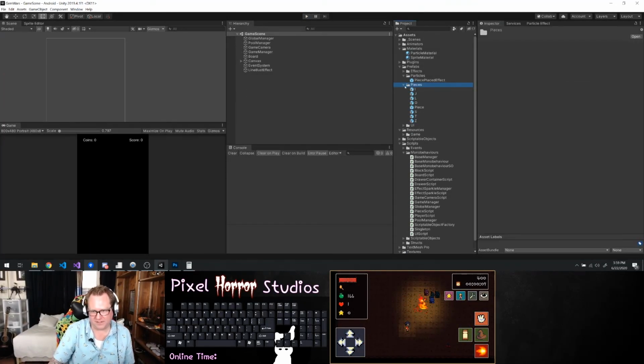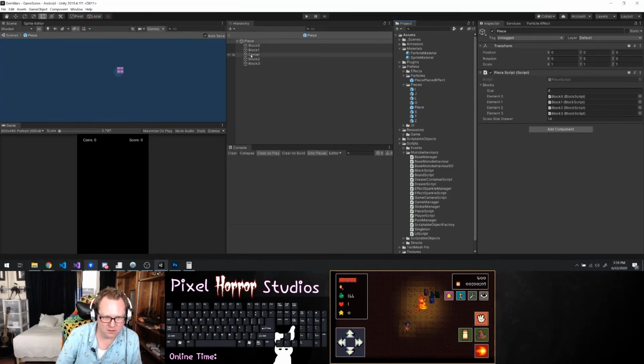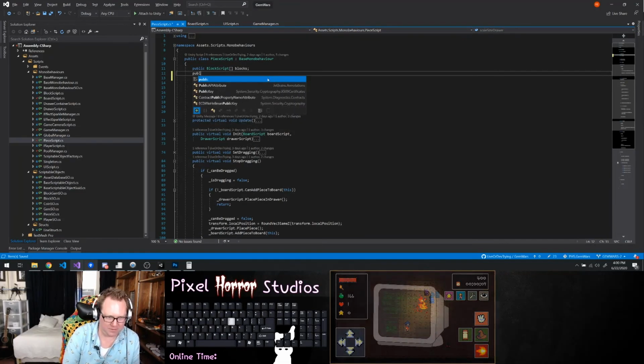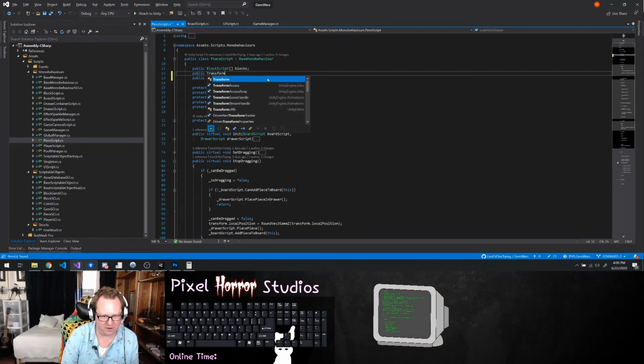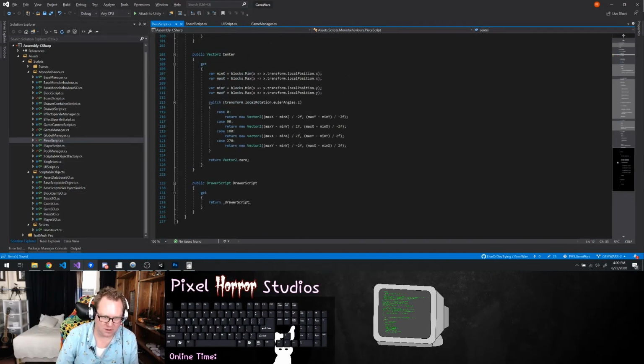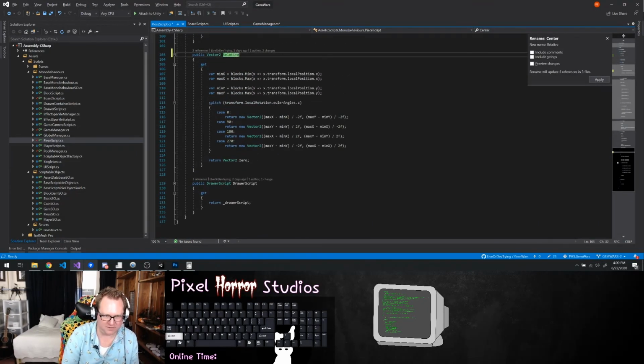So on my pieces, looks like I do have a center point there. So we're going to add in a public transform here called my center. And I'm going to change this to be called relative center.